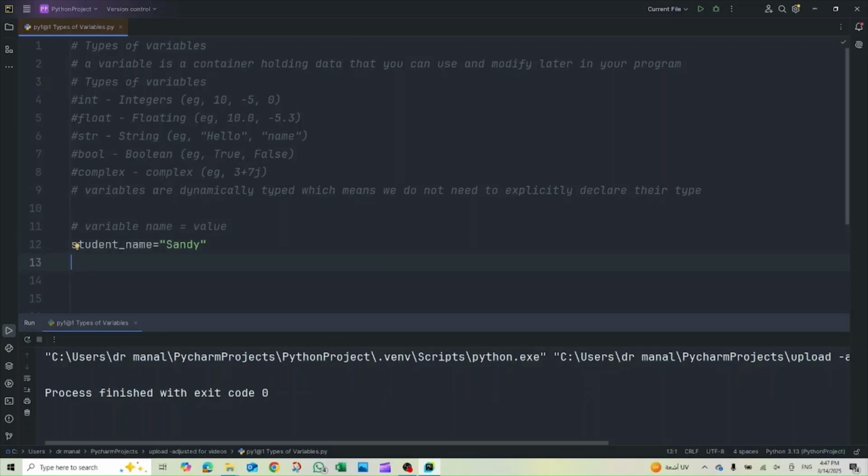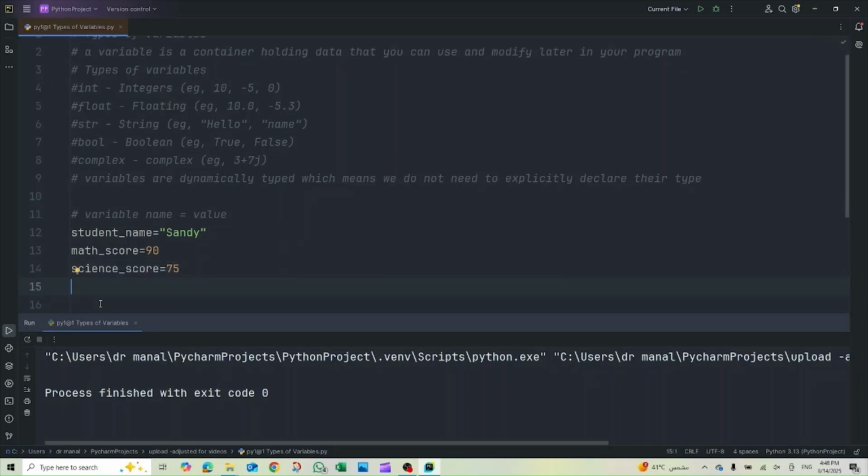This Sandy scored in math, the math score, equals 90, and scored in science, the science score, equals 75. 90 and 75 are integers as they are whole numbers.